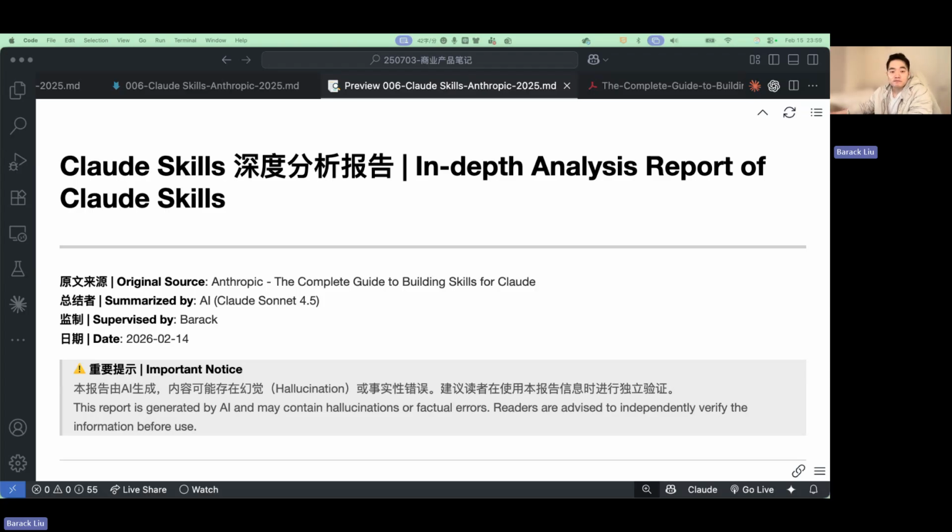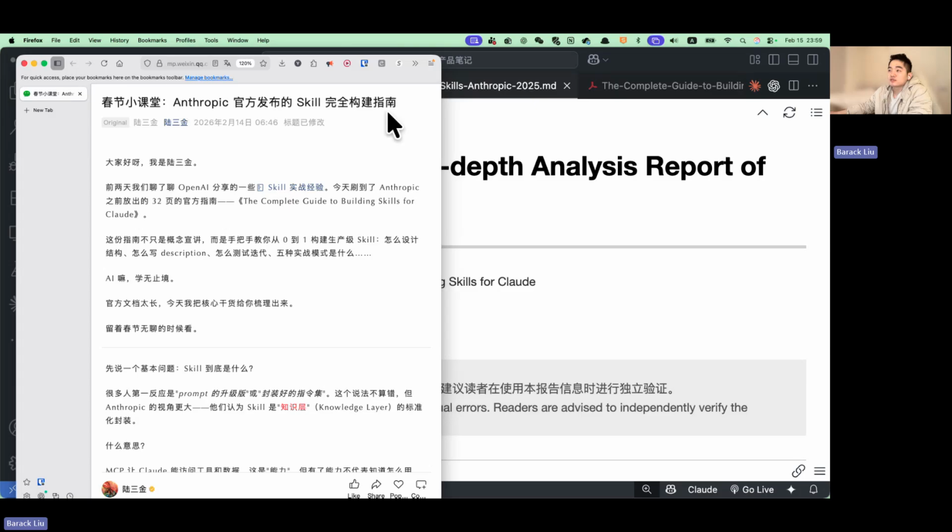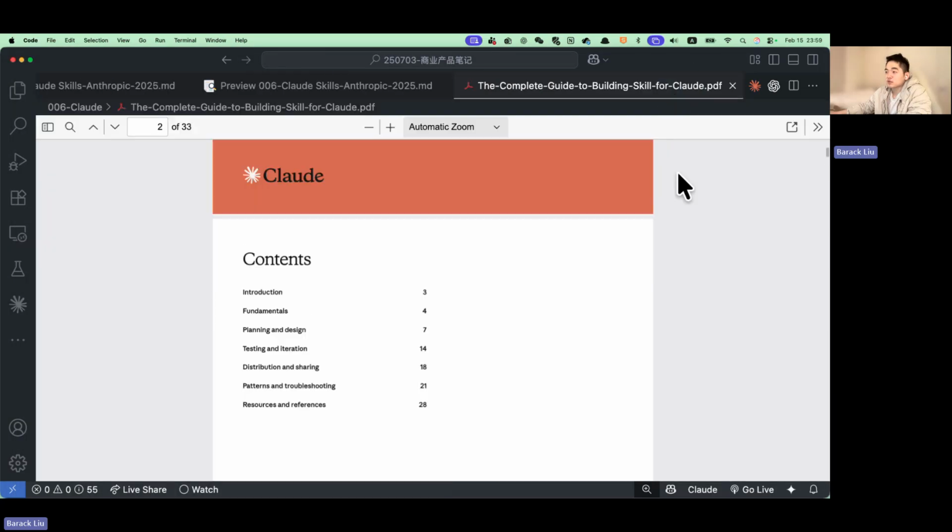So today, I just randomly went through my WeChat account and found this article. Then I go to this official guideline, which is technically this one.